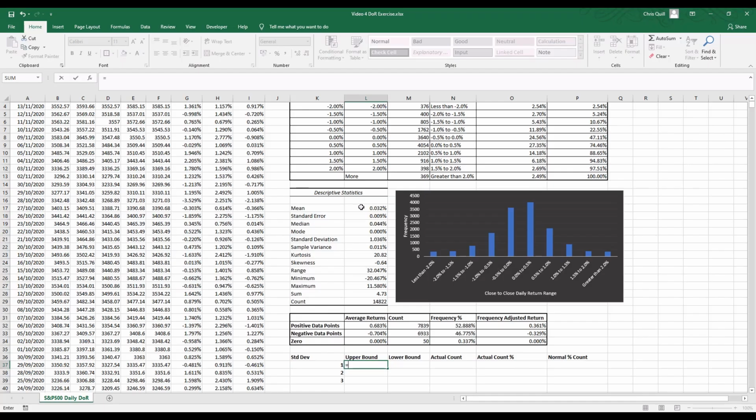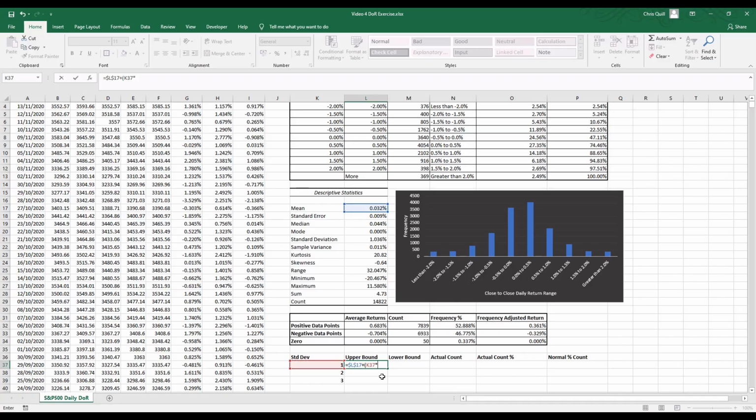I'm then going to reference our mean value in our descriptive statistics table and fix that reference with $ around the column and the row to make sure that doesn't move when we copy the formula down or across. I'm then going to add to that 1 standard deviation. And to do that, I'm going to put a plus sign and then open some brackets. I'm then going to reference the 1 in cell K37. I'm going to leave that dynamic, so I'm not going to fix the row or the column there.